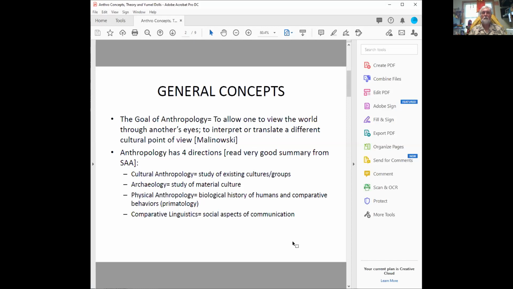So anthropology has benefits for folks inside a group almost as much as it does for folks outside of a group. Because in translation, oftentimes you learn more about yourself than necessarily you learn about someone else. And getting that type of insight is very much one of the major goals of anthropology, and we'll see it a lot this semester.